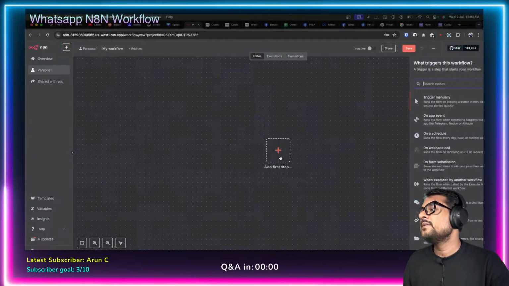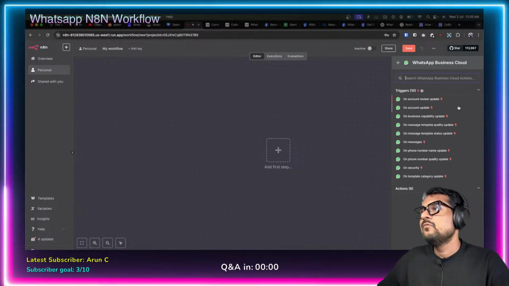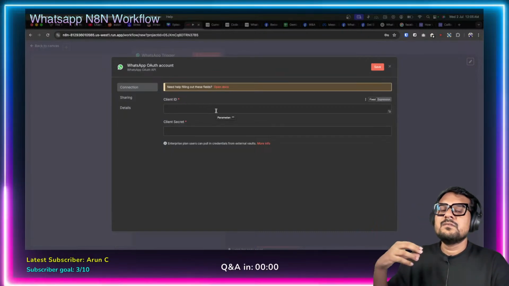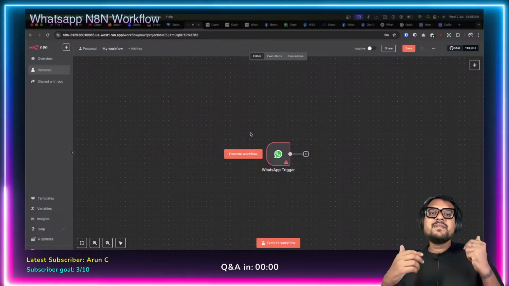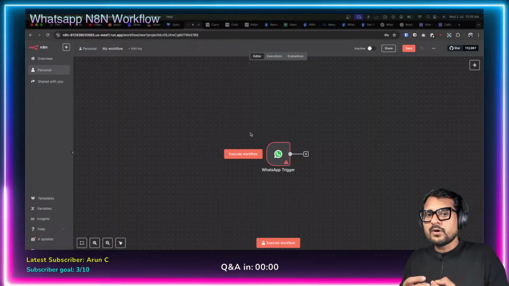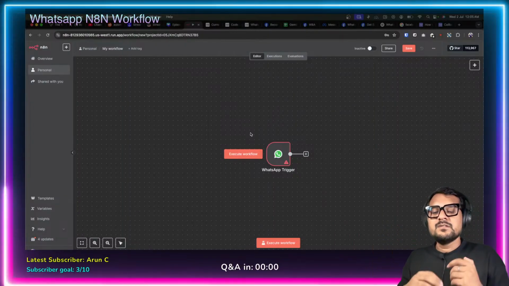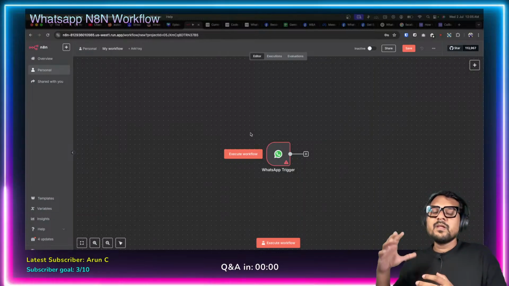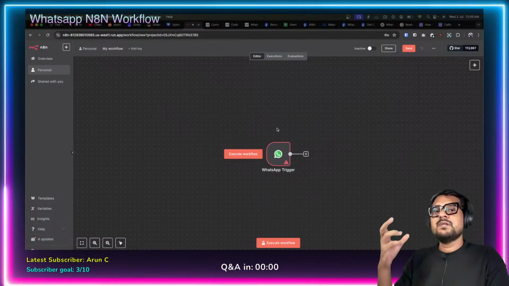If I create a new workflow and I select a trigger, there are triggers of app events, which again is in WhatsApp, and here it's a trigger, and the trigger is, let's say, on message. In the same way, we have to add the credentials again for WhatsApp OAuth. Once we do that, when somebody sends us a WhatsApp message from their WhatsApp, we will receive the trigger. Our N8N workflow can kick off just by someone sending a WhatsApp message to a particular number that we own on our WhatsApp. So this is what we are going to work on in our next automation workshop, with the WhatsApp trigger this time.